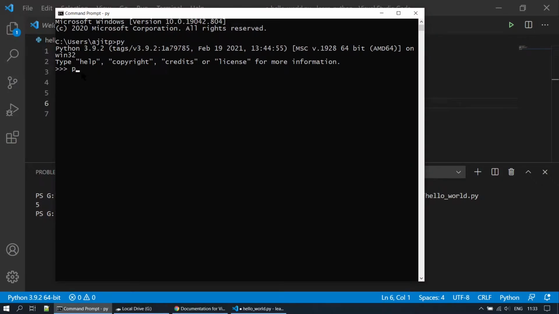And if I want to write anything, for example, we wrote print hello world, we could do the same thing over here as well, and it gives us the output. So this is like a command line tool that helps us to execute simple code over here. You don't even need to write a print over here. It simply executes and gives us the output. For example, name is equal to Ajit, and as soon as you call this name, it gives the output.